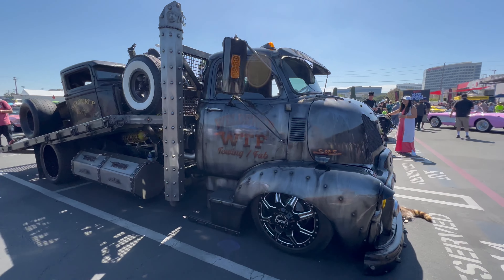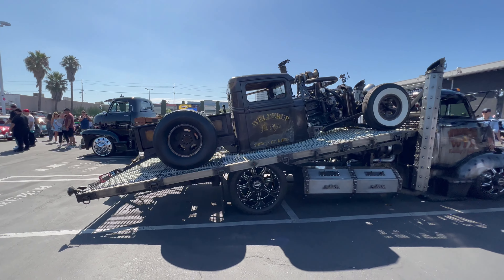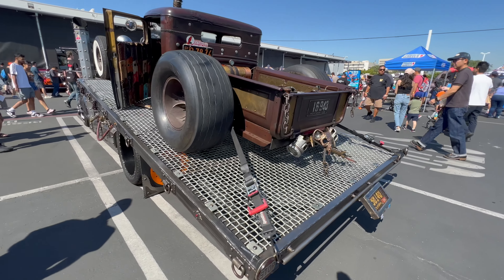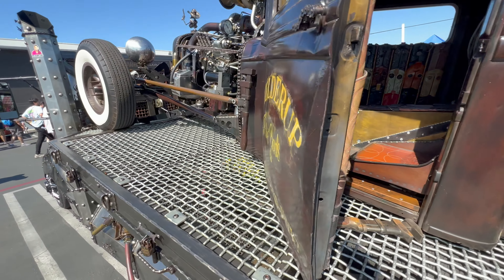If you're a fan of that Welder Up show, they came by to show off some of their hand-built trucks. We've got a tow truck and a little rat rod truck sitting on the back of it. A lot of the parts on these cars were handmade — if you remember the show, they build suspensions, they build everything. They're both running diesel-powered turbocharged engines, as is typical — they love that diesel power over there in Vegas. The rat rod truck has a lot of cool touches: you can see that license plate rat head in the back, and the interior literally looks like a barn. Everything's been customized and done by hand.